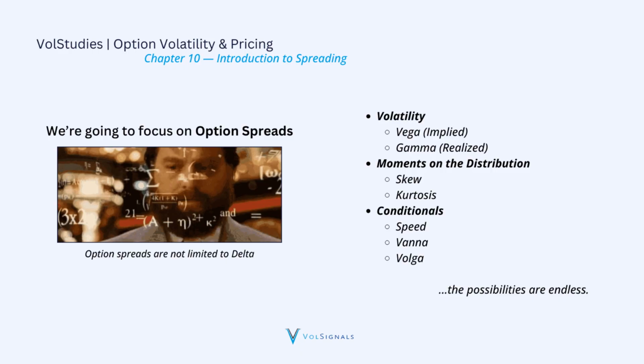Now, just like we mentioned before, we're going to focus on option spreads because, after all, this is an options course. Option spreads are not limited to delta or the underlying asset itself. While stocks and futures generally allow you to make bets on direction, options give you a whole lot of other dimensions to work with. For example, if you think the market might be slow for the next, say, 3 weeks, but get busier over time, or there might be macro risks or variables that cause volatility or the perception of volatility to pick up, you might want to trade a calendar spread.